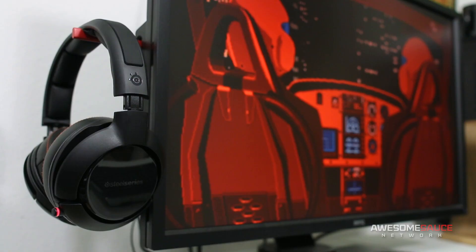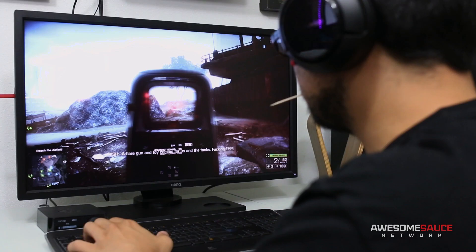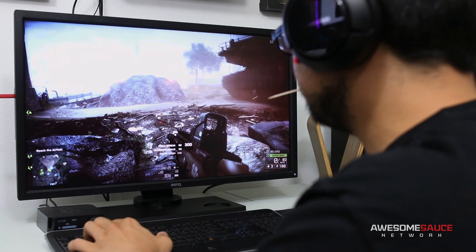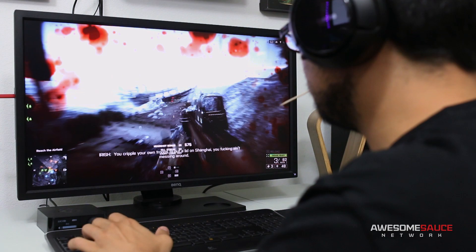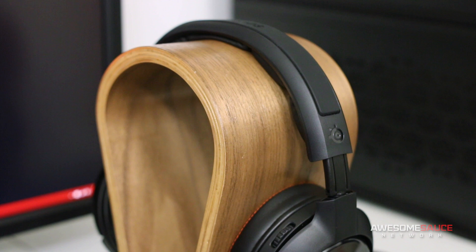Even with multiple doors closed between the headset and the transmitter, the signal remains strong and audio crystal clear. Perhaps the only thing that tops the range of the H Wireless is its sound quality, an area where most gaming headsets fall immeasurably short. The cans make music a joy to listen to, and the virtual 7.1 surround enhances in-game footsteps and gunfire positioning to create one of the most immersive gaming experiences I've had with no strings attached. This is hands down the best sounding gaming headset I've tried to date, and the fact that it's wireless makes it all the more impressive. Top-notch sound, a smart battery system, and a rich feature set make the H Wireless a must-have for untethered gaming — assuming you have the funds.